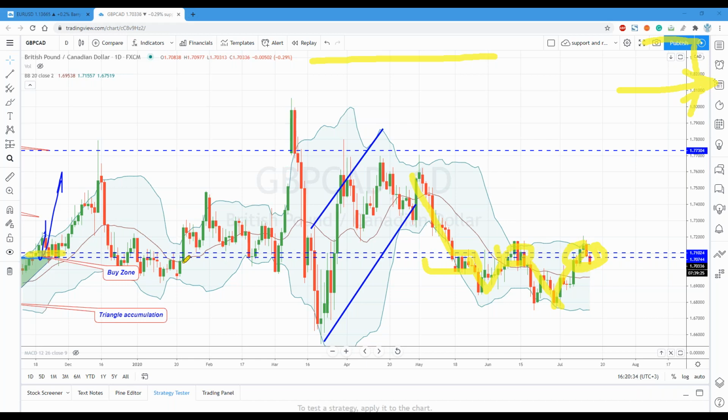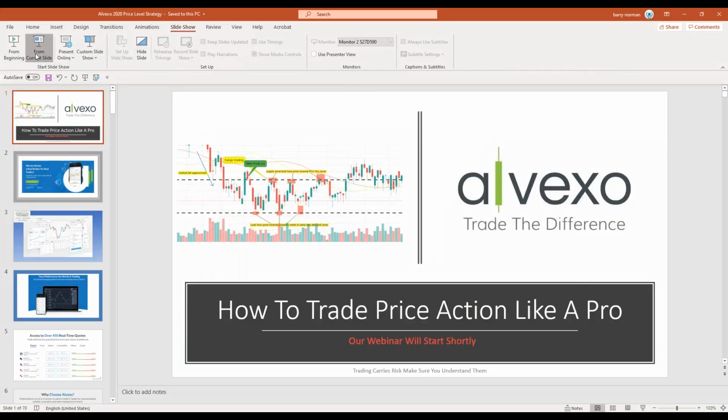And we can see this. This is not something I've made up. This is all traders out there know. But the difference is how much time and effort you spend and how you define putting your support and resistance levels on your charts. And that's only the first step to starting to define price action.